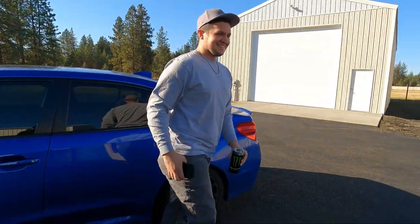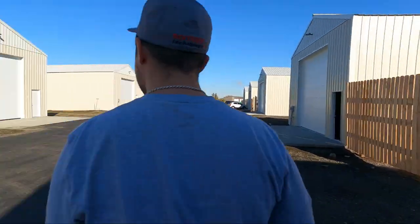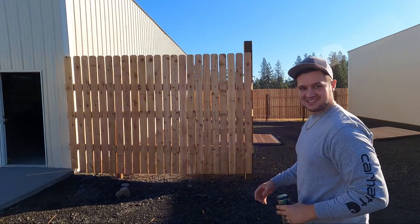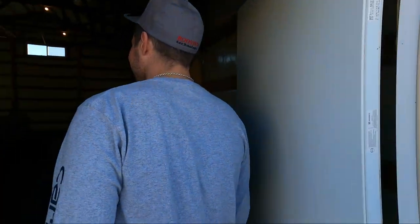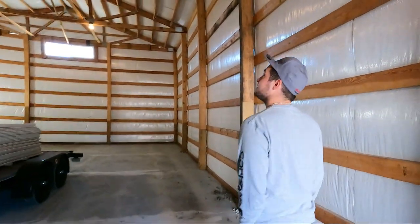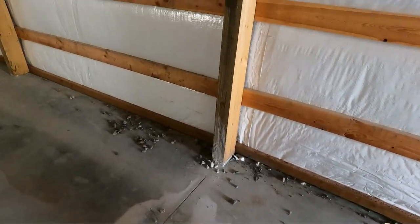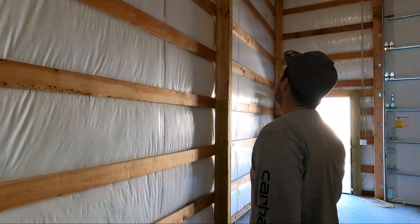Alex arrives and finds the one off-road spot to park. We're joking around — he sticks a camera in my face first thing in the morning. We're checking out the shop together: perfect drag strip out here, drift course with roundabouts. It's a little warmer in here with the doors closed. We're gonna be changing all the lights out to LEDs today, and we need to sweep and clean it out — it's still messy from the build.